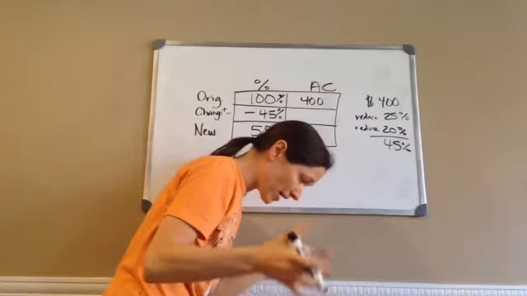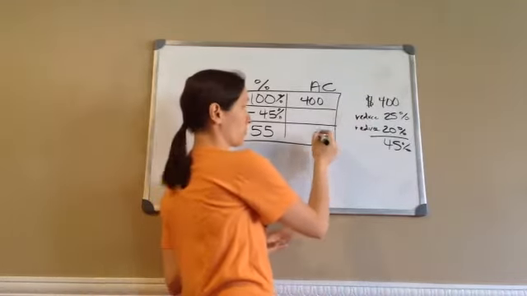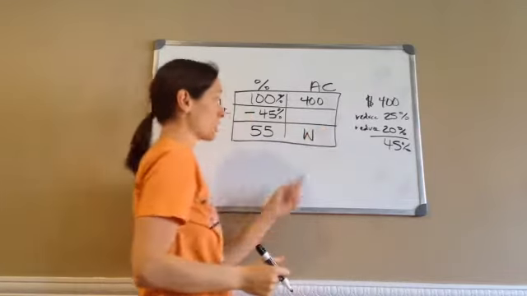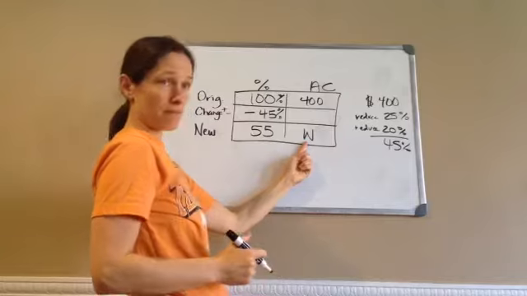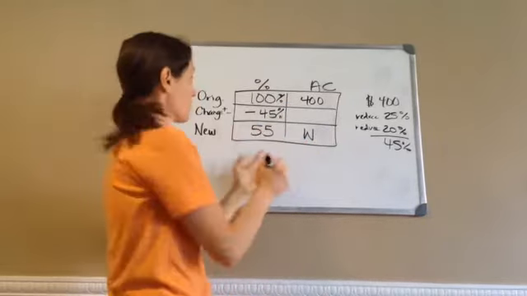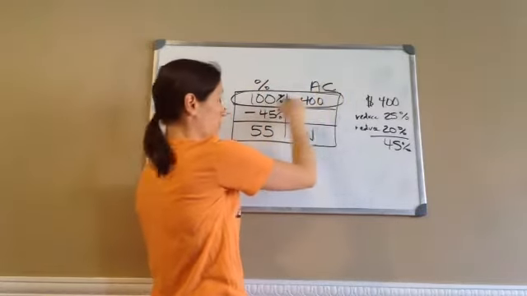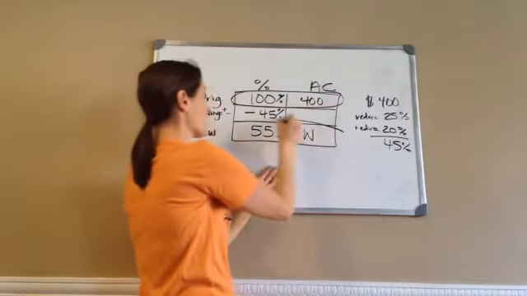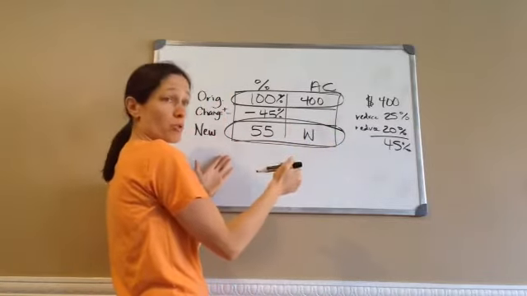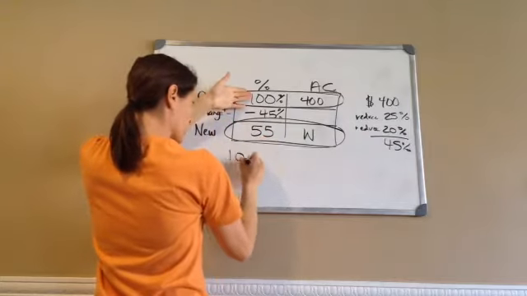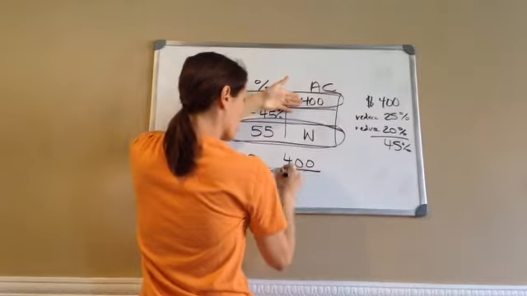All right. Well, what are they asking? What was the final price, the clearance price of the washing machine? Guess what we're going to do? We don't know the washing machine price, remember the actual count, the new price. Got it? So you remember what to do on these? You take the information you know everything about in a row. We know both of these. And the one we want to know about, the row that we need to. And guess what you're going to do? You're going to put them on top of each other. 100 over 55 equals 400 over W.